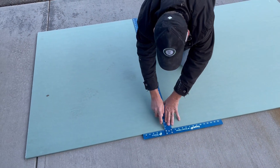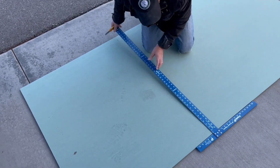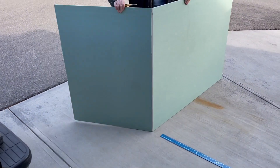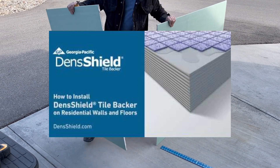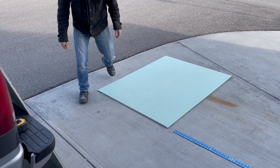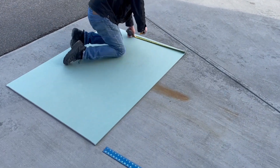With the new base installed, I can now cut the new wall board to fill in where the tub was, down to the new shower pan. Now for the second reason for not going this route: waterproofing, or in this case a lack of a continuous waterproof wall system. In a perfect world I would be using DenShield or something equivalent for the wall board, but where we live selection is scarce, so I'm using a drywall called Aqua Board, which is a type of moisture resistant board. Probably not the best for showers, but we'll try to fix that in the next step.